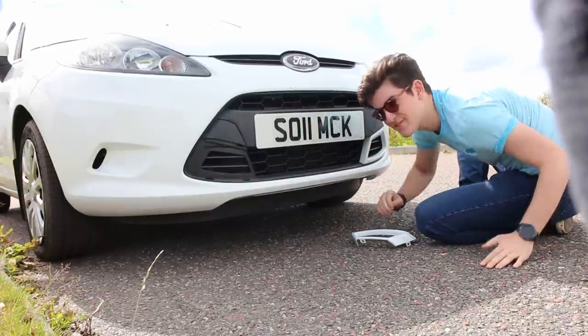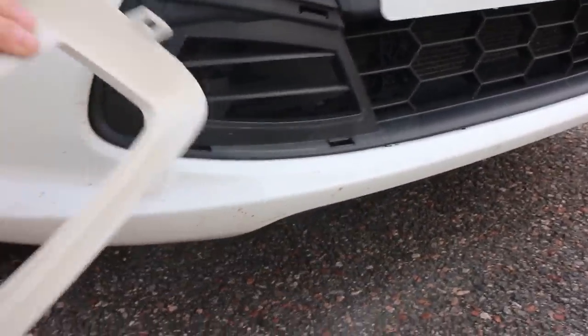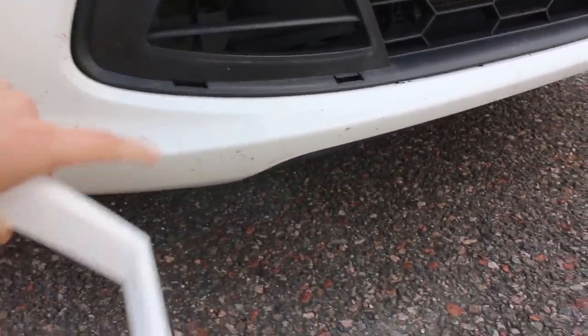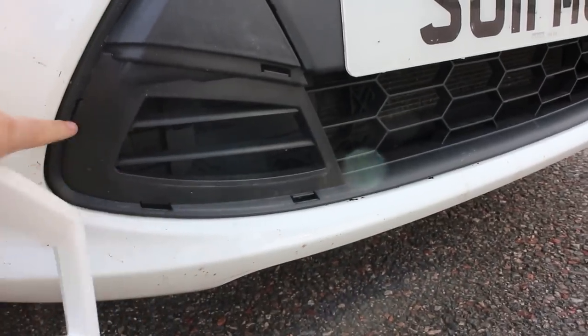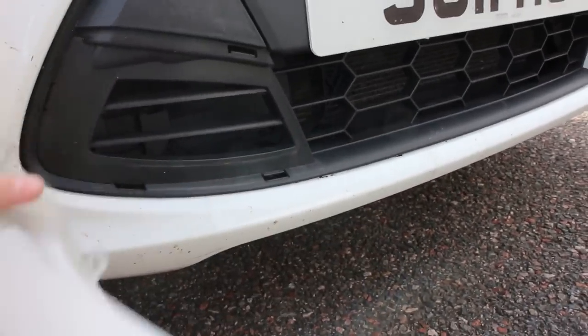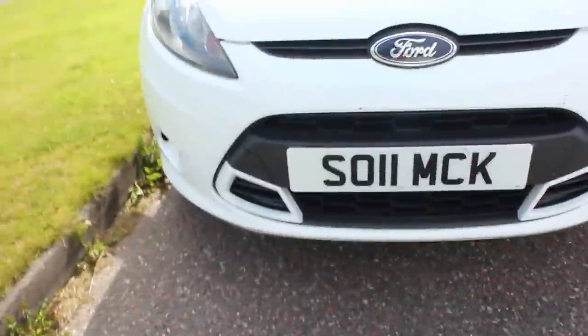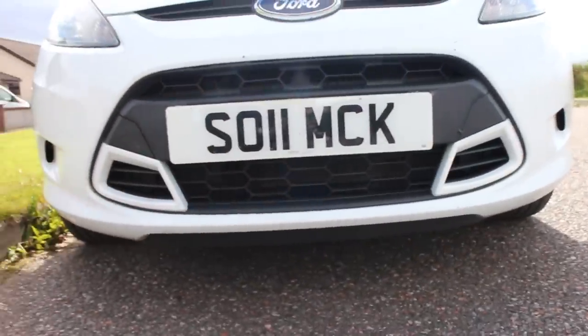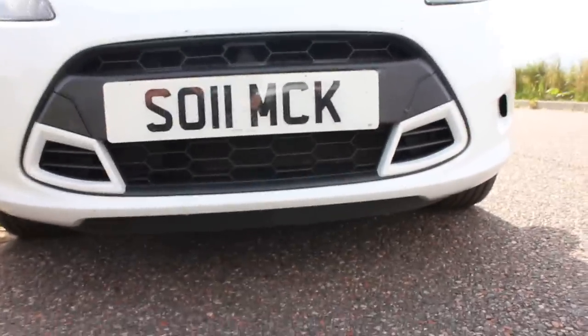Oh, well chuffed. Okay, going for a bit more of a close-up with this one. So you can see we've got the tabs, and in here you've just kind of got these holes. You see that hole, that hole, that hole, that hole. And so the 4 of them line up with that, and you simply just push it in. And now we've got white instead of silver. I think it looks amazing. So yeah, real chuffed with that.